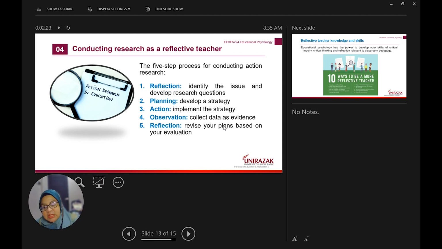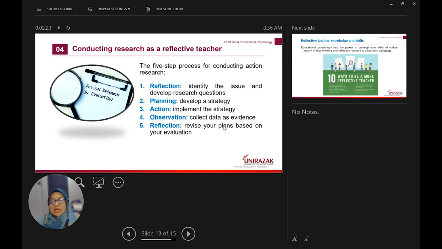Once you have implemented the strategy, you execute the strategy, and then you have to start looking at the data, which is you have to observe and collect the data as evidence of how the gamification is very helpful in reducing the students' disruptive behavior. So all the data that you have observed needs to be written, and that is very meaningful evidence to yourself.